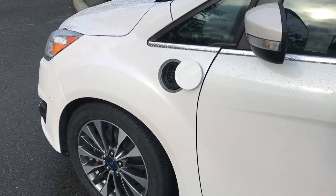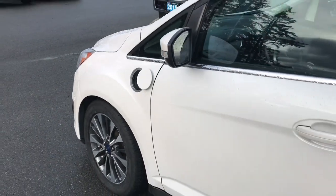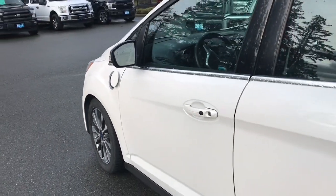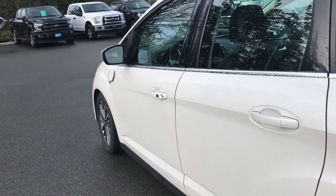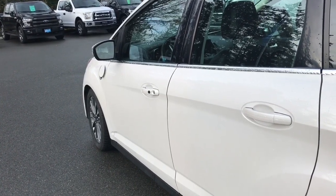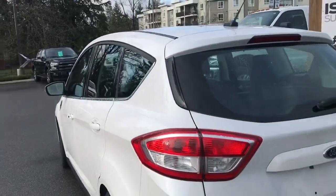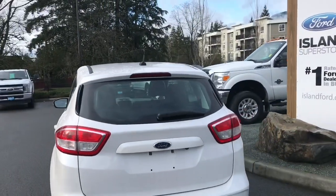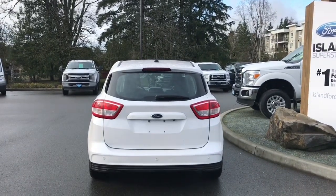17-inch wheels. I've opened the cover for the plug-in — you can actually set a timer in the vehicle for when you want to plug in and power up. On your body-color door handle, you have intelligent access — that little black dot you're seeing there. Touch it and, with the fob in close proximity, you can lock and unlock the doors. You also have a keyless entry keypad. In the back, there's a little spoiler and a windshield wiper. Below the Ford badge to the right is your backup camera, and you also have backup sensors on your bumper.